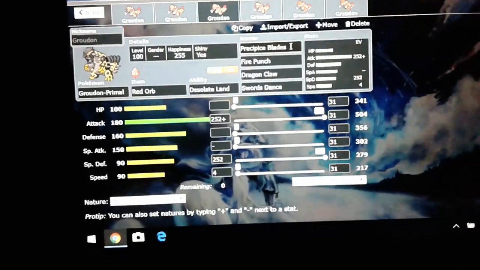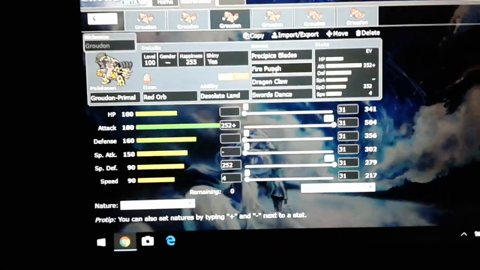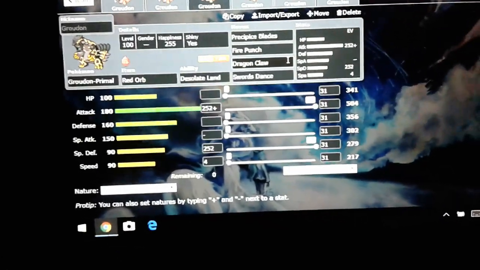Our moveset's also going to be Precipice Blades and Fire Punch. You need Fire Punch for all of these physical sets, because you need to utilize that Sun boost, and you get STAB on it. But again, I've already mentioned all the other physical options that Groudon has, so you can use those too.